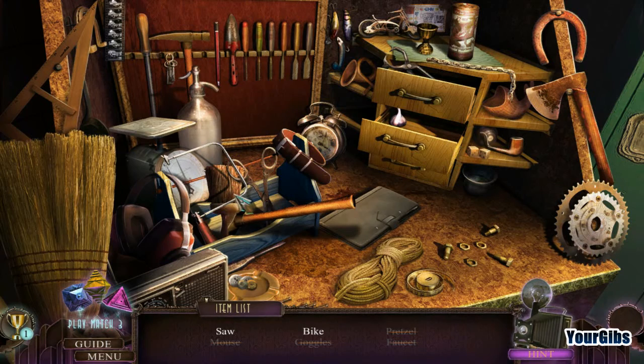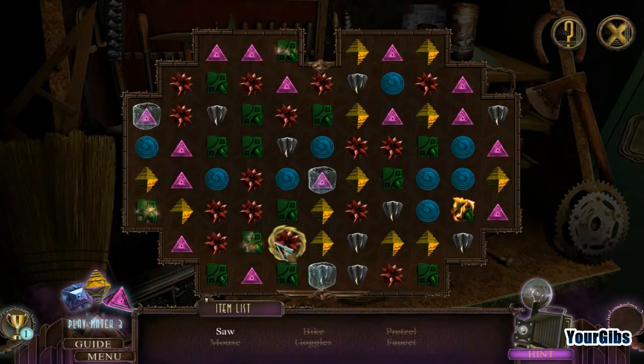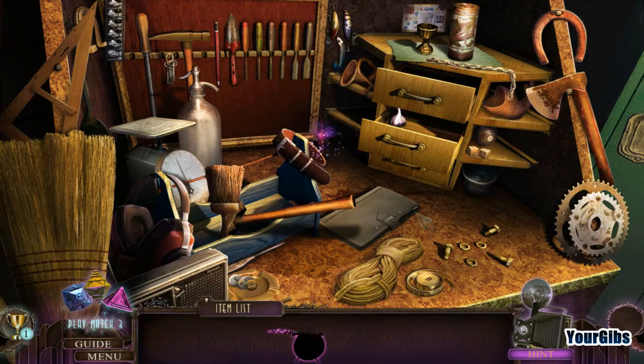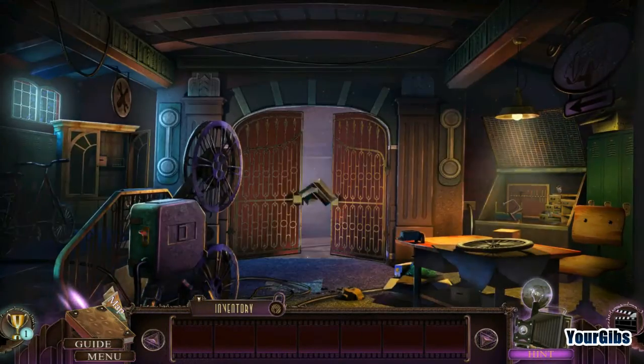A saw and a bike. Where's our saw? That's part of a bicycle piece. That's the gear. There's our bike. And our saw is match 3. Haha. Fire. Oh, I gotta keep going. Okay, get out of here. I can do silhouettes, no problem. I've got the garage door key. Out we go.